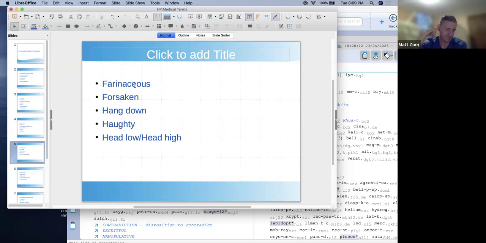The term farinaceous, this is a good one. I don't know how useful it actually is in the States, because so much wheat is sprayed with glyphosate. Hopefully that'll stop soon under the new HHS secretaries. But they developed a practice in the States, I think early to mid 2000s, 2004, 5, 6, somewhere in there, where they'd grow wheat, and then after the wheat grew, they'd spray it with glyphosate.